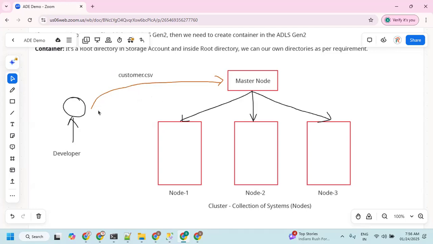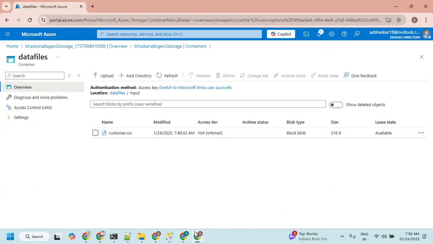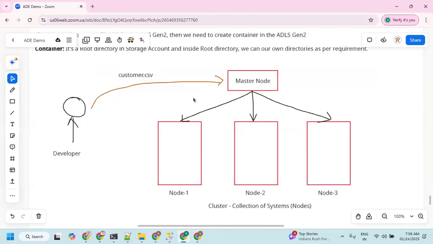To upload this file, the way we have seen, in the same way, I'm just going to upload. I don't care about how data was distributed. I don't care about how the internal mechanism is working. As a data engineer, I should know how to bring the data into the ADLS. I should know how to read the data from the ADLS. That is my responsibility. And Microsoft is also saying you don't worry about internal mechanisms. Just bring the data there.